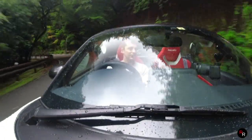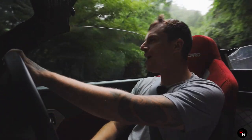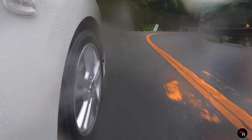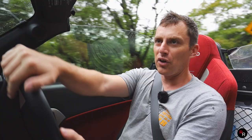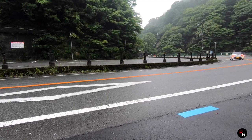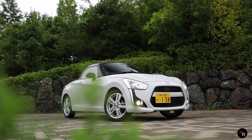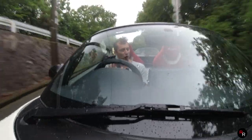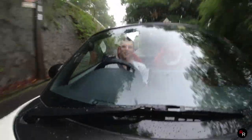Unfortunately today our zero to 100 test is not going to happen — have a look at these roads. In a CVT we are going to be looking north of 10 seconds and you're going to need a lot of road for that. Is this a beautiful car? No, I don't think so. But when the top is up, normal people can actually fit in here — I'm 5'11 and I've got about an inch and a half to two inches of usable headroom.